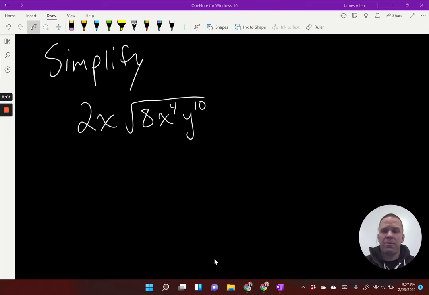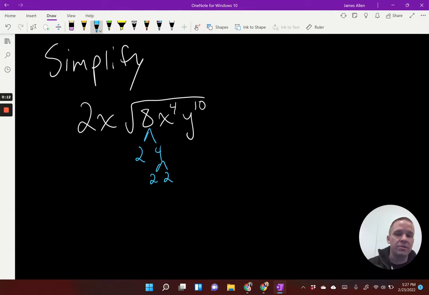Oh, snap. We've got variables on the outside and on the inside of the radical. Numbers, oh my, let's get to it. Starts the same, right? Break this down. We got 2 and we got 4. Break this down. We got 2 and 2. Pair of 2s. Doesn't matter which 2 you pick. Your choice. Dealer's choice. I love it.